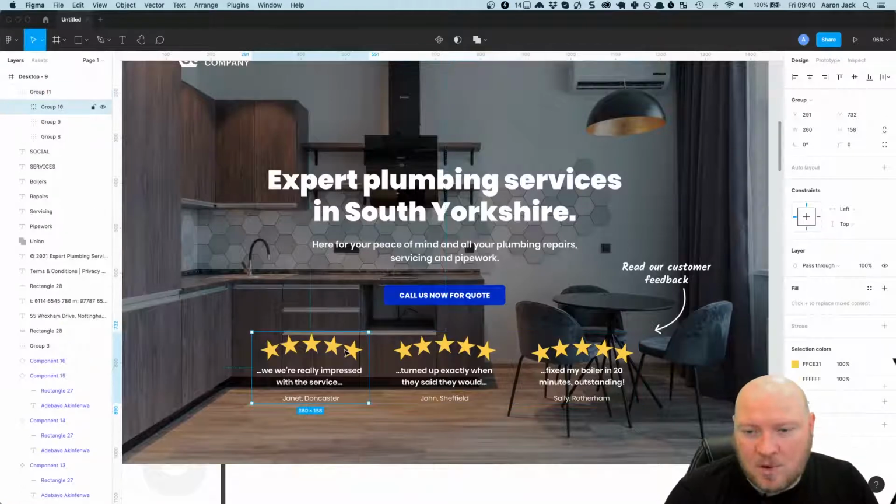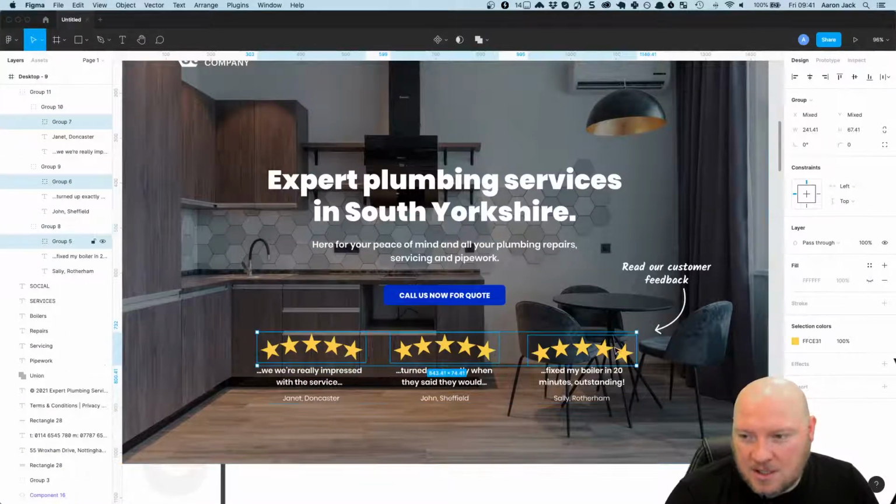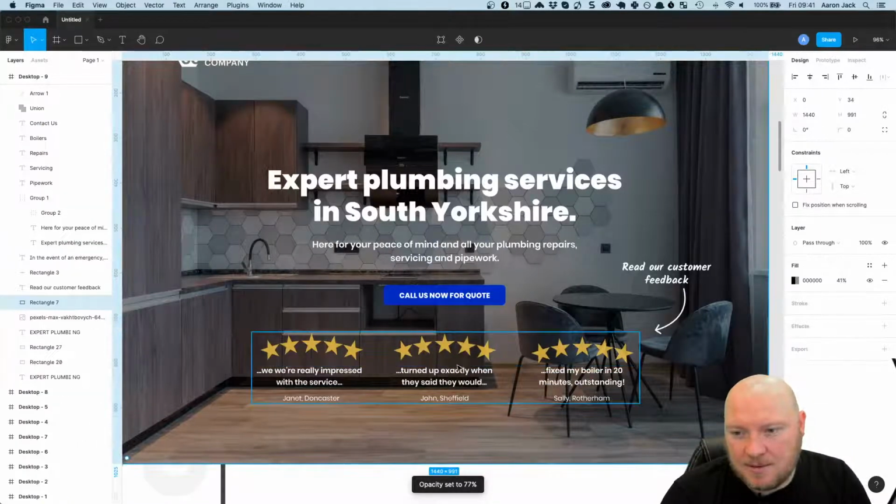What I'm tempted to do, and again this is where I wish I made it into a component, is we could just make them not stand out quite so much. Something like that, I think.